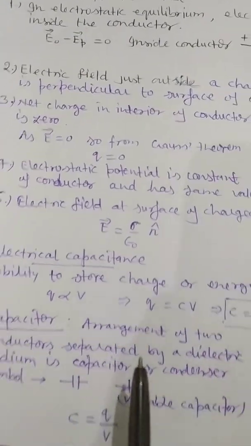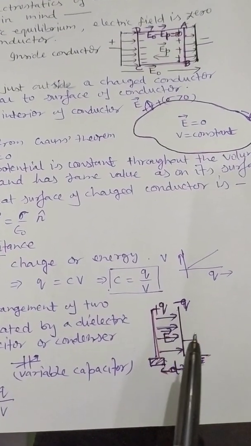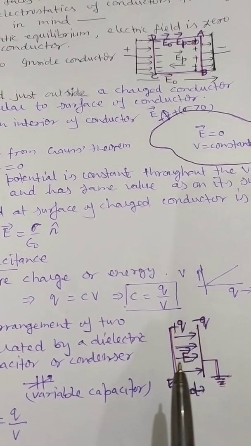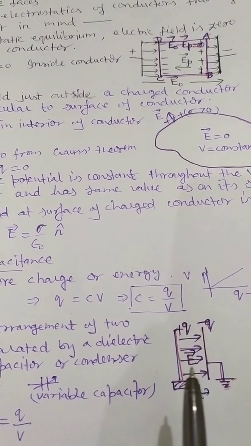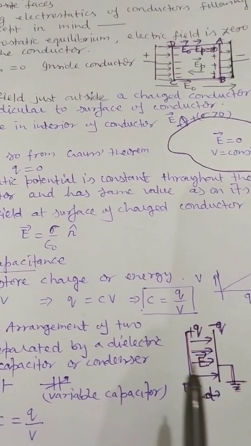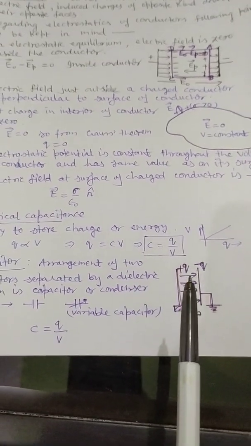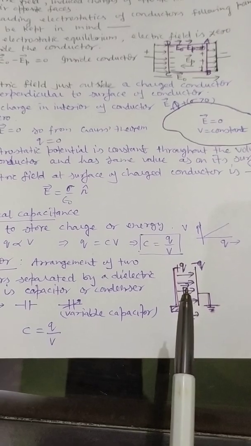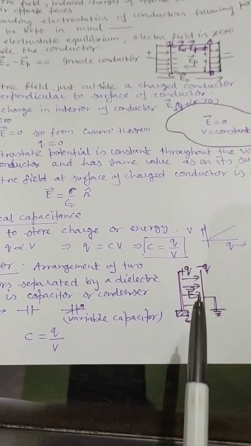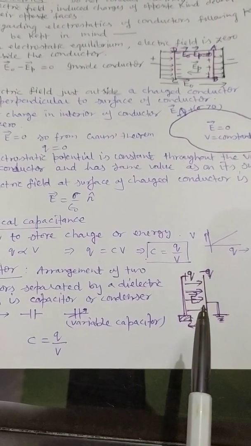So for its capacitance we have C is equal to Q upon V. This way we can show, having the plus charge and minus charge, a uniform electric field within the plates. This is another plate and this is the insulated one, right? Some dielectric medium can be placed within the plates, and we can see that the capacitance is further increased. These two plates should be as close as possible. Then the capacitance will be larger.